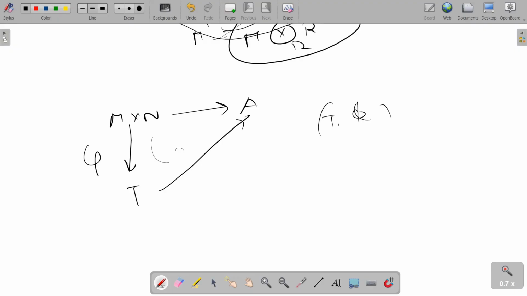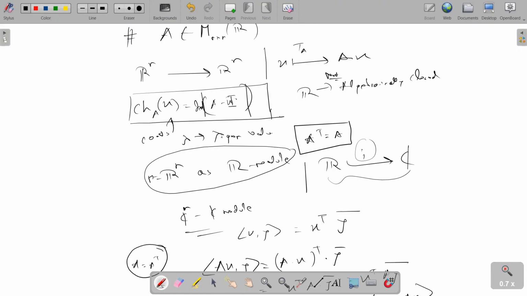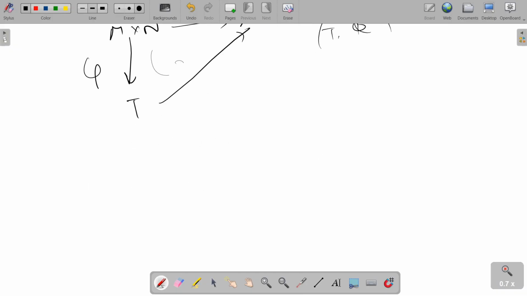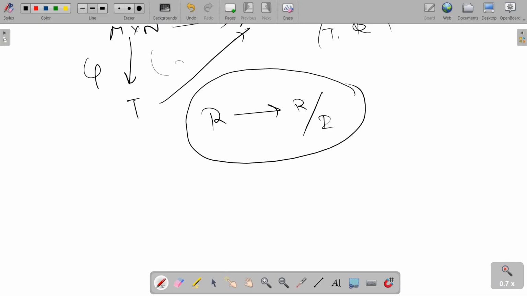Now I am not going into details of constructing the tensor product. Let me give you one more example of base change. Let's say R is any ring, and we have the projection map R to R by I. Say M is an R module. Now we want to make from M an M dash, which is an R by I module. So we are changing the base from R to R by I.